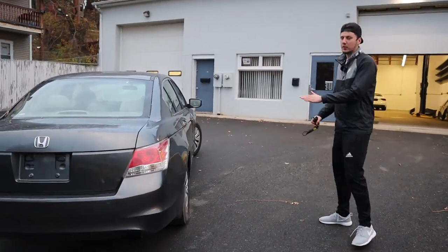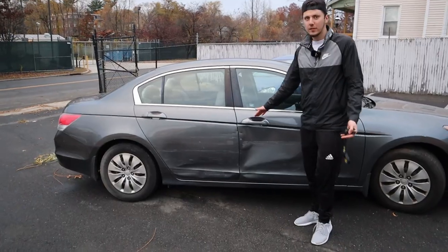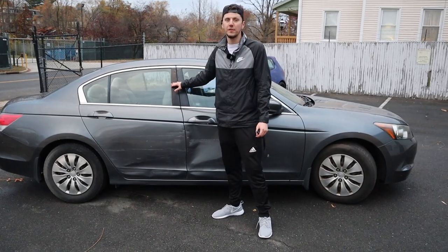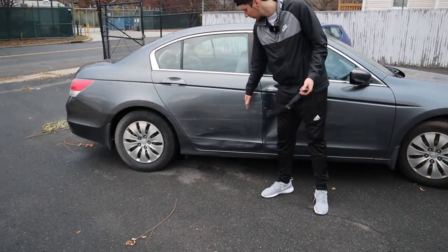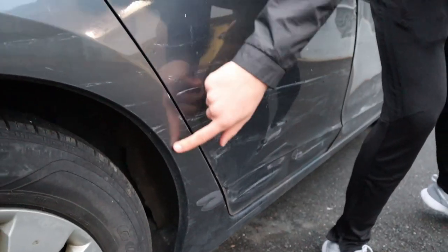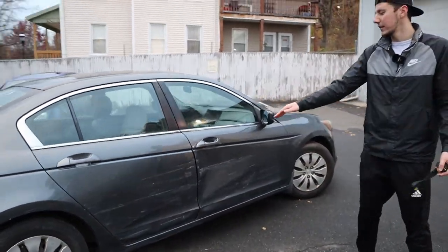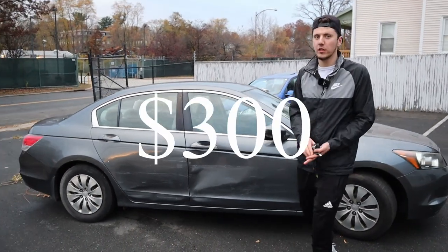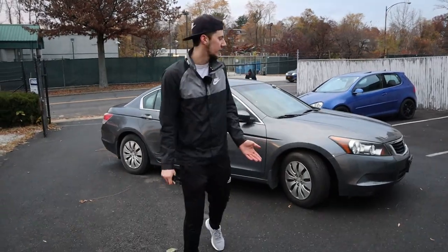The main reason this car was totaled is because of the damage to these doors. As you can see, the front door was hit pretty hard, but I think the B-pillar should be fine. We're not gonna know until we put the new door on. And this rear door was scratched up as well, and a little bit of the rear quarter panel, but this might even be able to buff out easily. Yeah. So like I said, we already picked up all the parts, the rear bumper and both doors for $300, and we're gonna fix this thing in one video and do a full price breakdown.